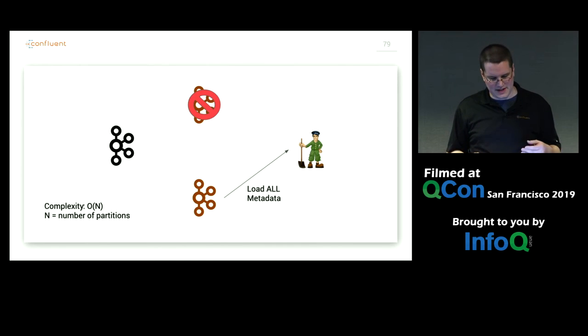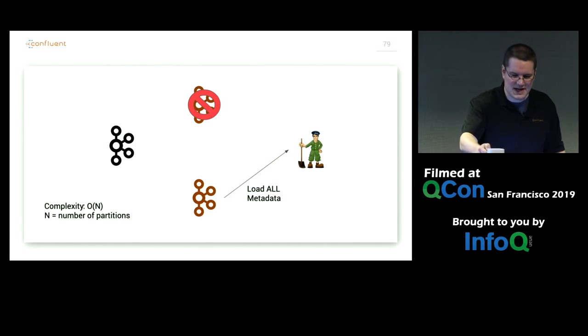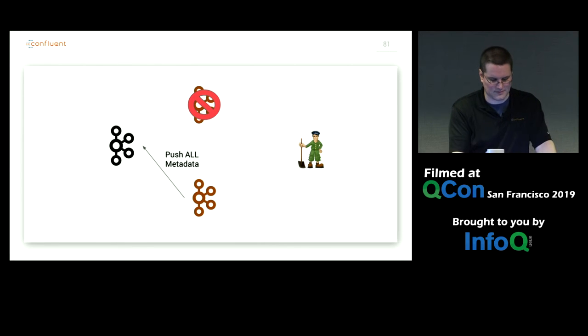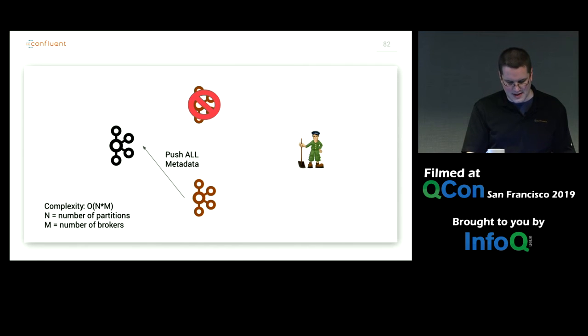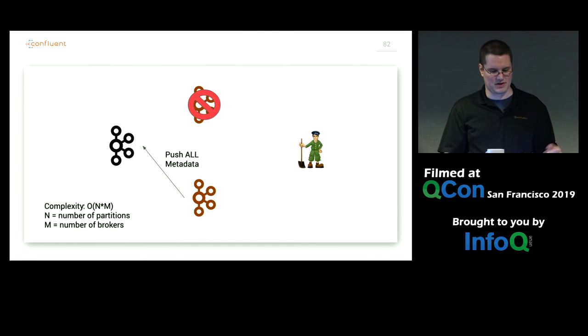I should note in passing that controller election doesn't necessarily create unavailability. It only creates unavailability if you needed the controller to do something during that time. So it's not as bad as it may seem, but it still isn't good, right? In order to scale, we would like to get rid of this O(n) behavior. And another O(n) thing is pushing all the metadata. As the number of partitions grows, that metadata will increase. It really kind of sucks to have to tell someone all the metadata every time you do this election. And with this complexity, obviously the number of brokers will factor in because we have to send this information to every broker.